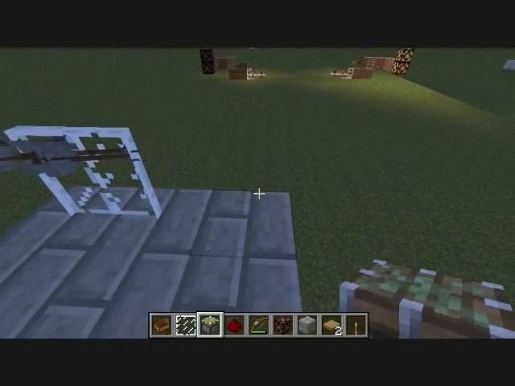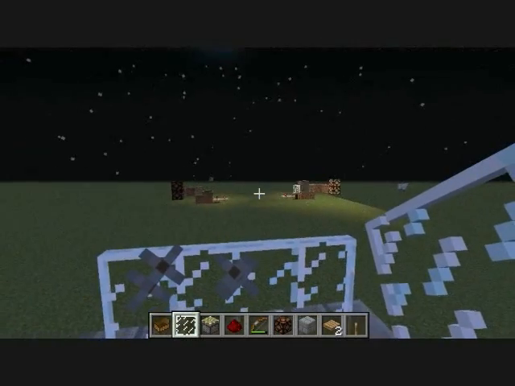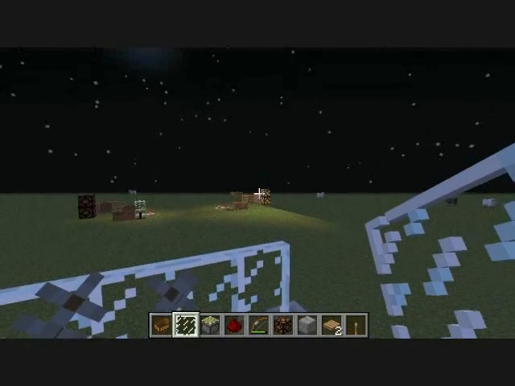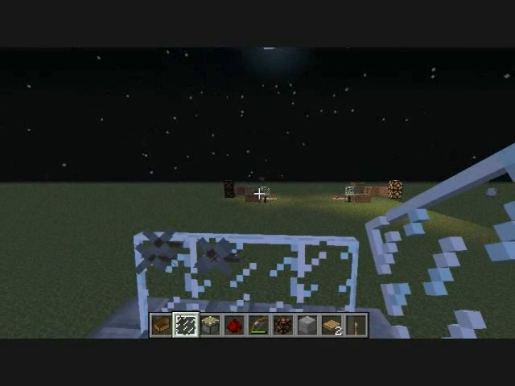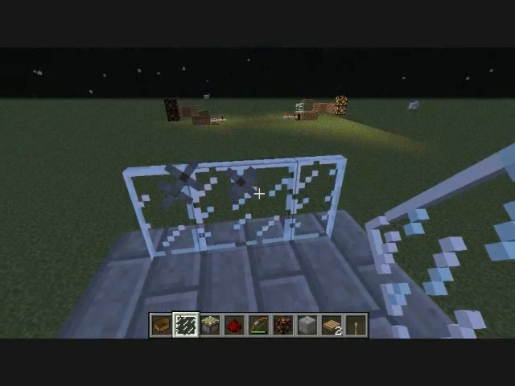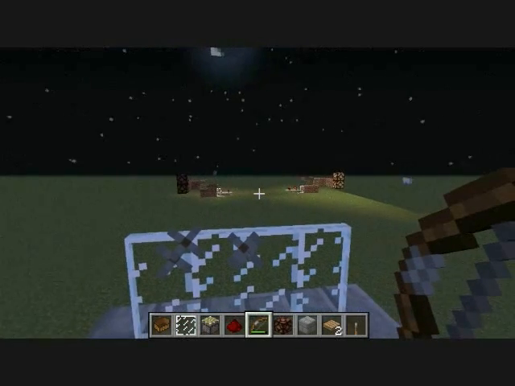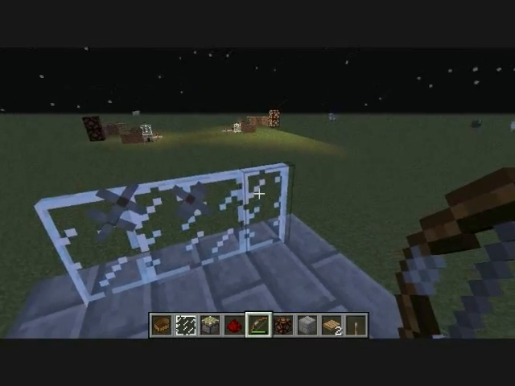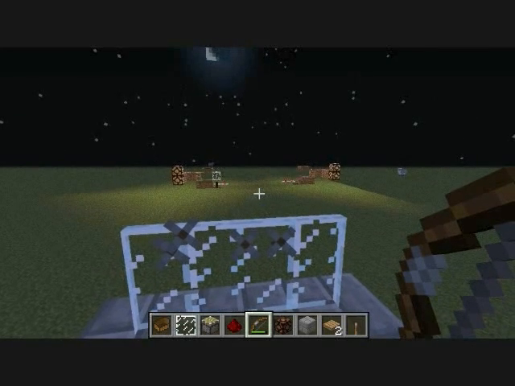Now, let's say we wanted to make both turn on. Well, that's fairly simple. All we've got to do is place a block right there. Now we've got this shape that turns on that one because the shapes match, this shape that turns on that one because the shapes match, and this one that turns on both because this shape is the combination of this shape and this shape. So if I shoot this with an arrow, they both turn on.